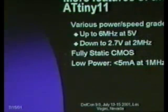And then even when it's running relatively fast, it's fairly low power. And then I quote the datasheet at less than 5 milliamps at 1 megahertz at 5 volts. If you bring the voltage down, you can bring the power down within reason. There's some other implications to running the voltage at different levels, and I'll touch on those briefly later.